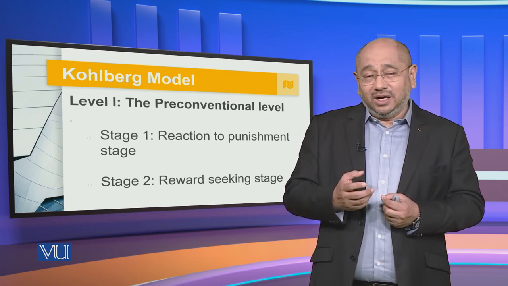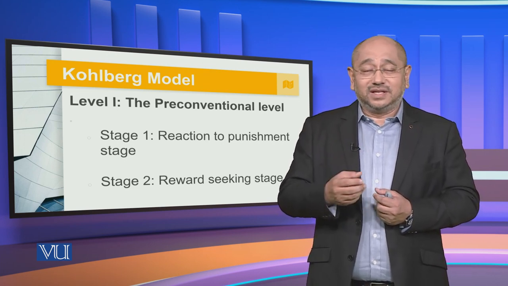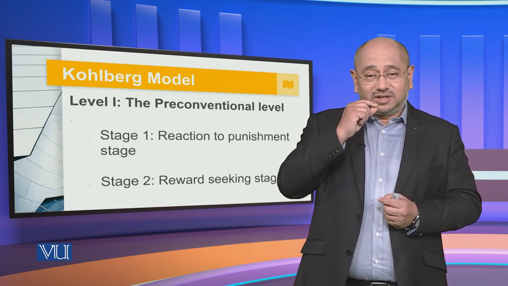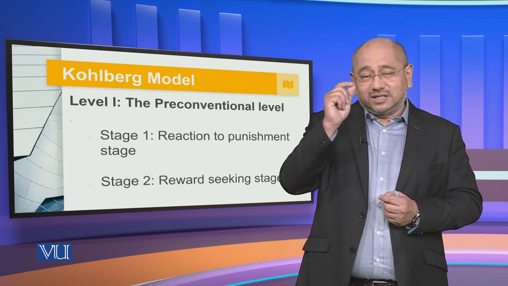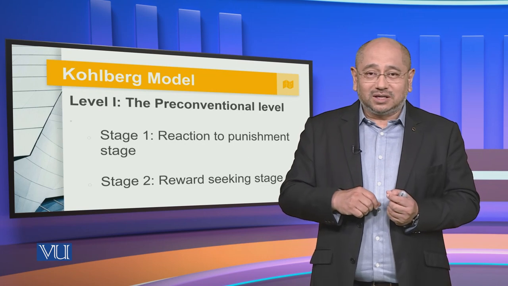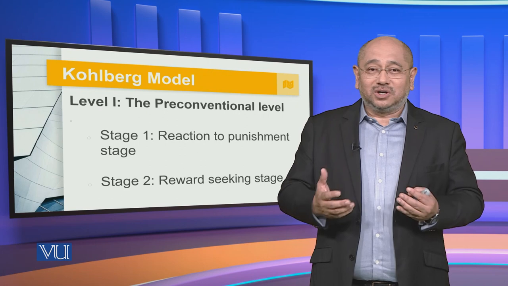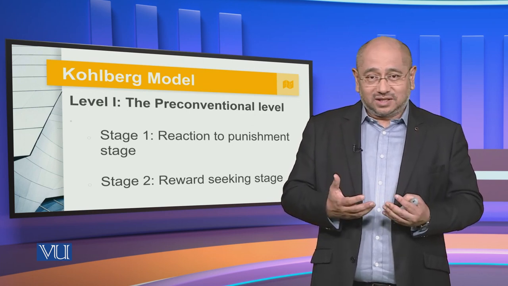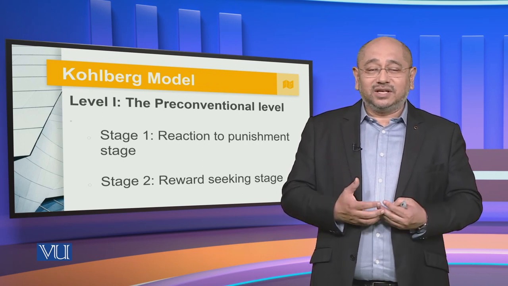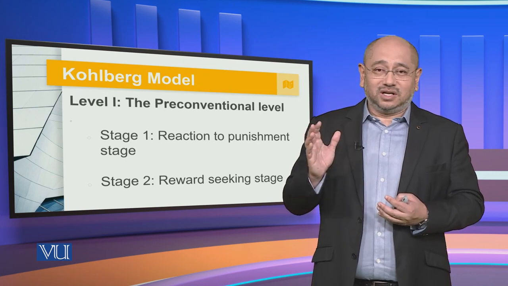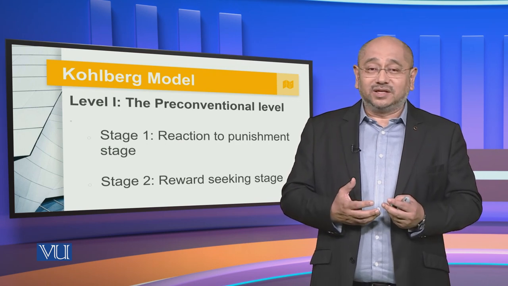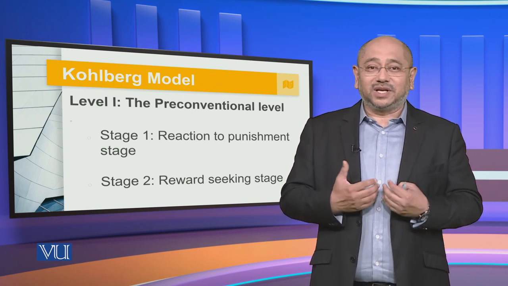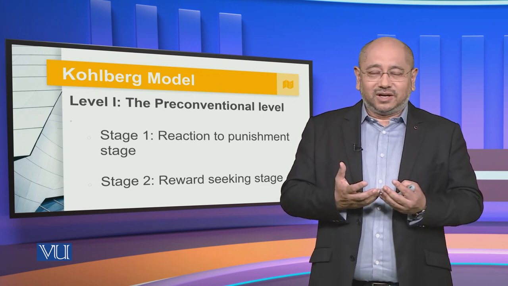A child would try to use all of his or her senses to understand something — they see a marker on the floor, they jump to get it, pick it up, taste it, smell it, shake it and observe its movement, maybe open the cap and create abstract art. They are trying to understand the marker like no adult ever would. The morality of the child is that everything is possible, they do not consider anyone else, and will do what they want to do. Their morality is whimsical, spontaneous, proactive — consequences do not matter.